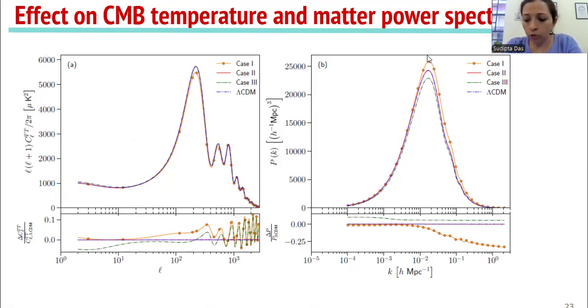But what we want to emphasize is that if the strength of interaction is of the order of 0.1 or so, then obviously one should see some imprints in the matter power spectrum. But we do not see such imprints in the CMB matter power spectrum. So the strength of interaction cannot be very high, it cannot be as high as 0.1. And so the claims made by other authors that the value is of the order of 0.5 are not justified, because if the value of interaction is that high, one should have visible imprints.